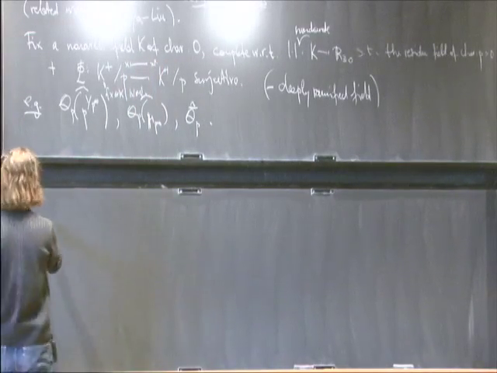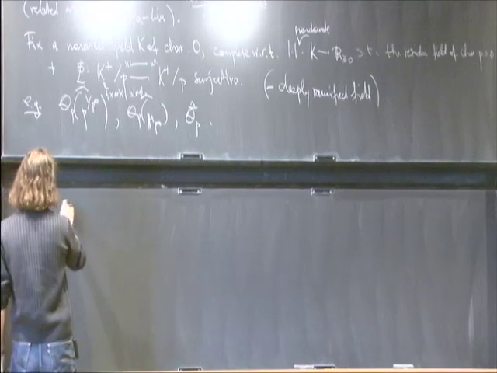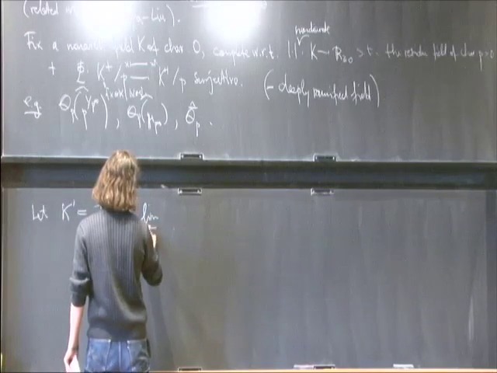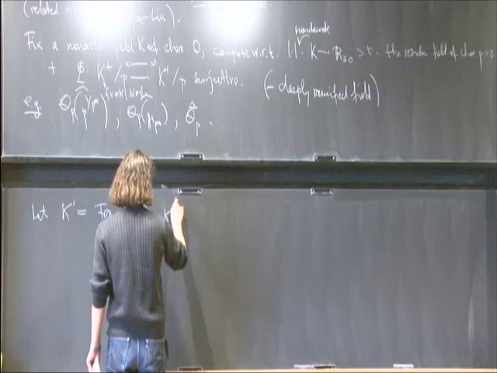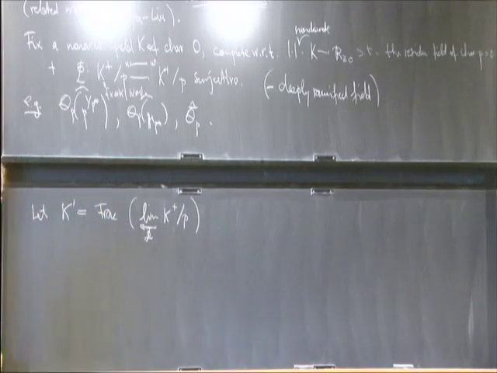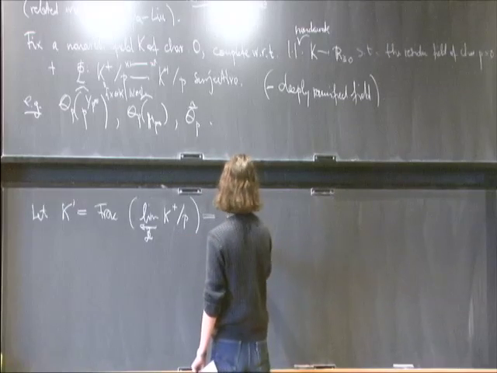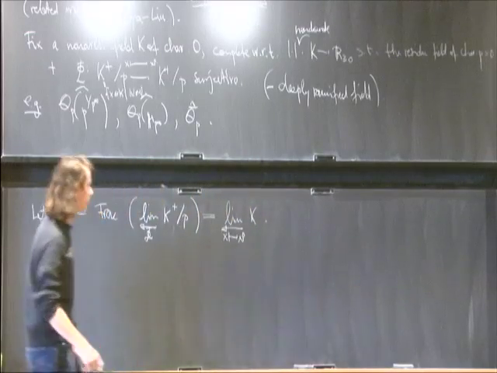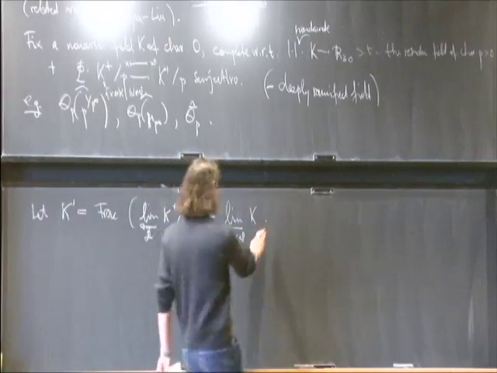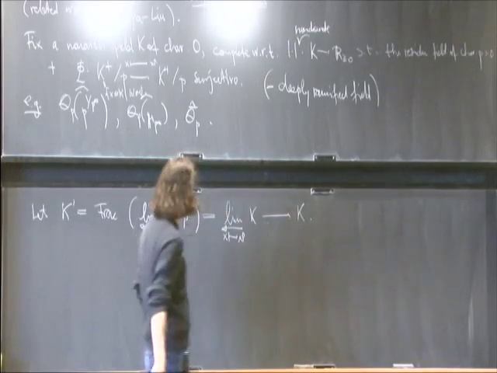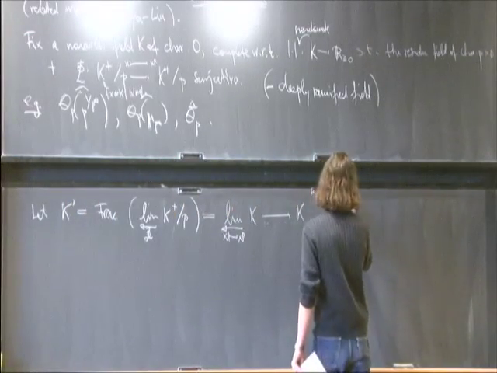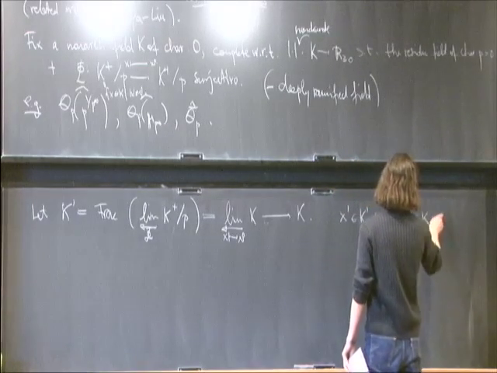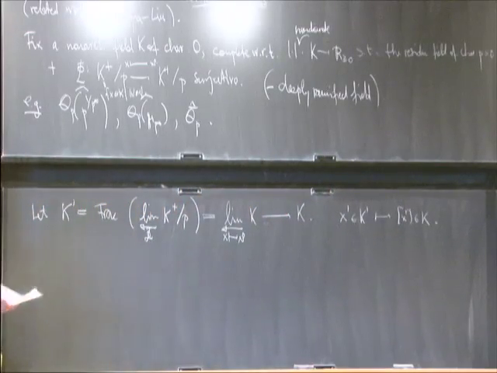Now to such a field I associate a field I call K prime, which is the fraction field of the inverse limit over Frobenius of K^+ mod p, which is really a ring. As a set, you can also write it as the inverse limit over K with respect to the p-th power map. And it admits the map to K just by projection to the first coordinate, which I write as x prime, and K prime maps to K by x prime to bracket x prime, because it's sort of a Teichmüller lift in some sense.